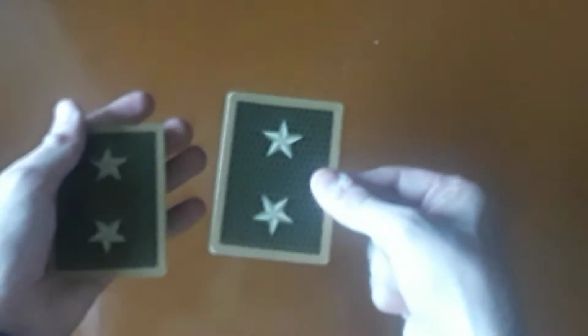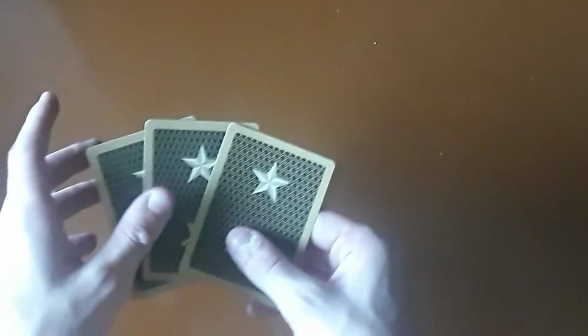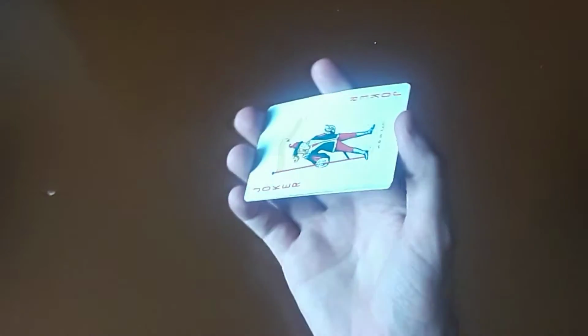So I'm going to go back to that. You have the ace on the top, and you do the same double lift, and you slip them two to the bottom. So now the ace would be in the middle, but they don't know that. They think it's on the bottom. So you just casually flip it over, and so it's a Joker.